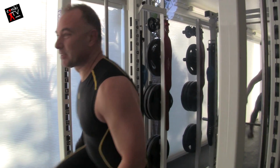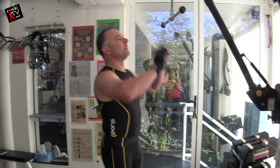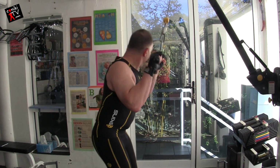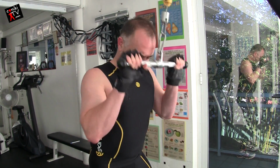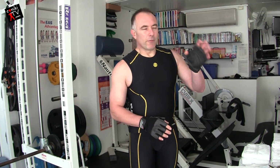That finishes biceps. Back to the starting weight of 12 plates, we're going for 20. That's the end of the first segment. Barbell curls with a flat bar, tricep bar push down. 15, 8, 6 and 20 reps.